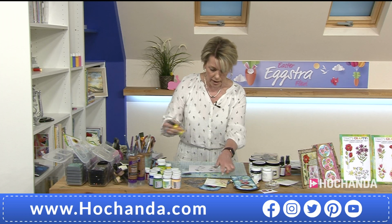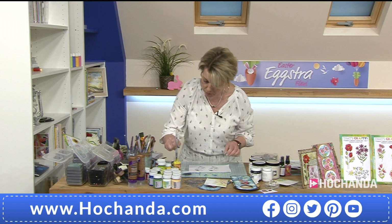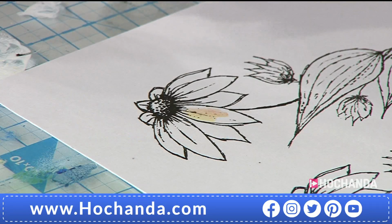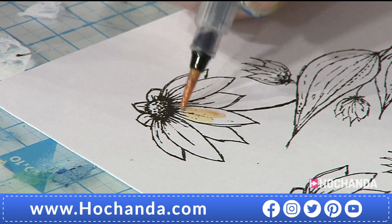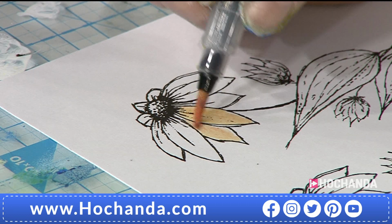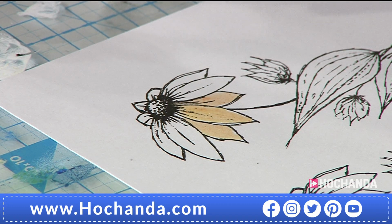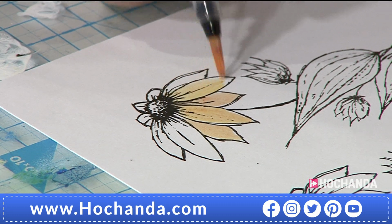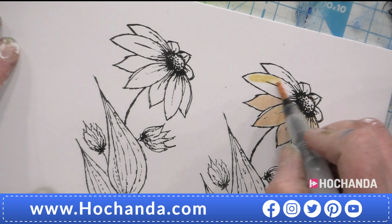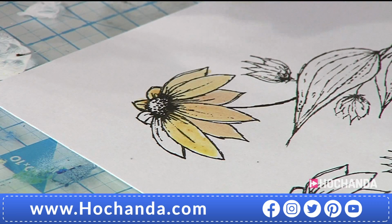So I'm going to use the yellow that I used in the background, and it is the luster. You could spritz onto your mat, but I'm just going to pick a little bit up and start to paint that in. Now I have got a bit of the pink on my brush already, so I'm going to get that orangey tone, but that's absolutely fine because it works with the flower that I'm doing. And again here, just picking the ink up from the luster spray itself, just very simply colouring in the flower. Now I'm going to go in with a bit of the pink as well, which will give me more of an orange tone. I could go over the top again with the yellow.